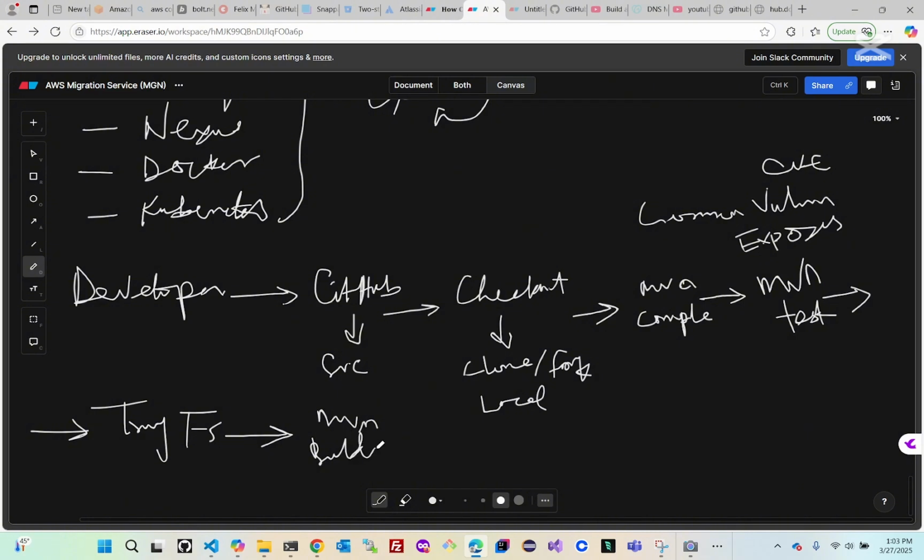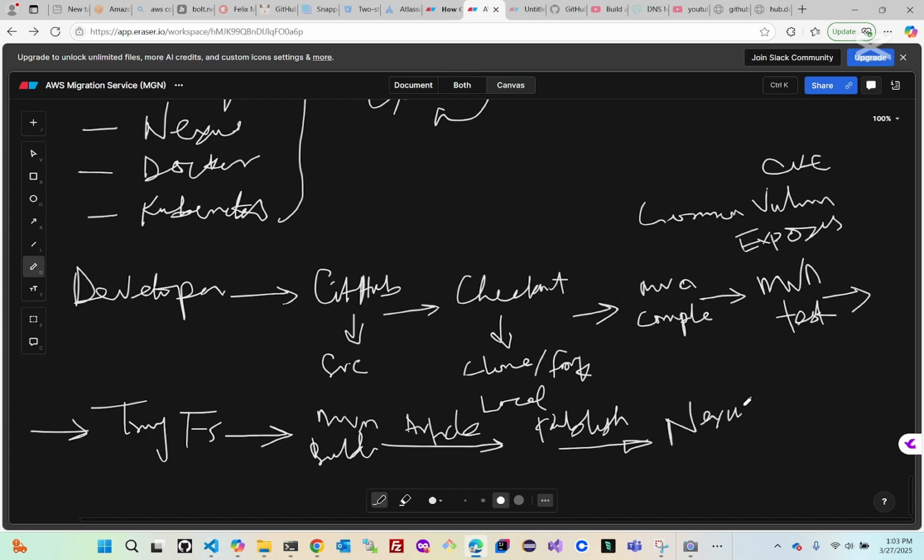Maven will now package this code into what we call an artifact. Artifact is the end product of Maven build. So this artifact will now be published to an artifact repository or artifact registry, and the one we are going to be using here is Nexus.